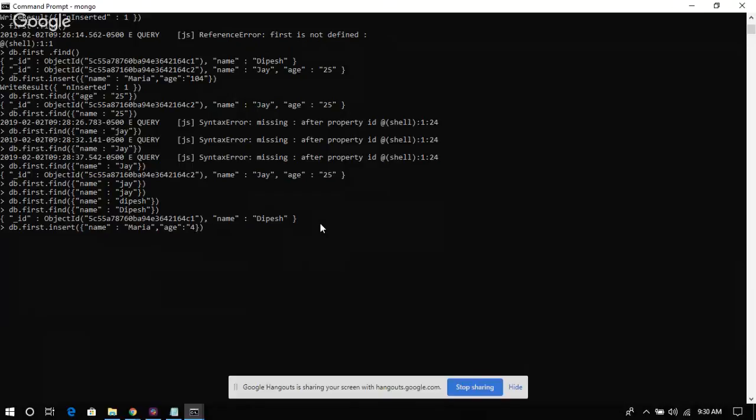So here's something we can say: db.post.find, and then we can look for a property, and then we have a little modifier. Here's a modifier, $gt: and then a value. This stands for greater than, just like we've seen in HTML, right? GT. So if I say $gt: 10, it says find comments that have a number greater than 10, right? Let's do that. So we're going to make age greater than 25, right?